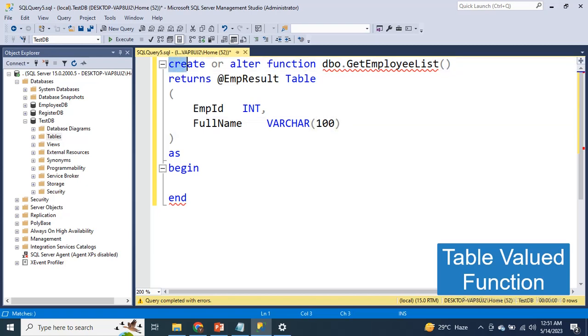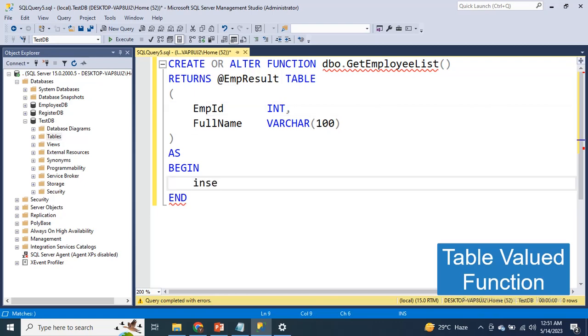Let's make everything in caps. Just select and then use Control Shift U, and similarly here, and then make this one as well, and now it is caps. Now specify the statement here.